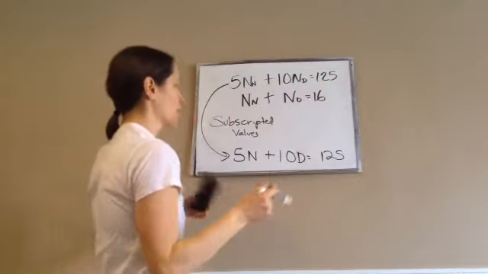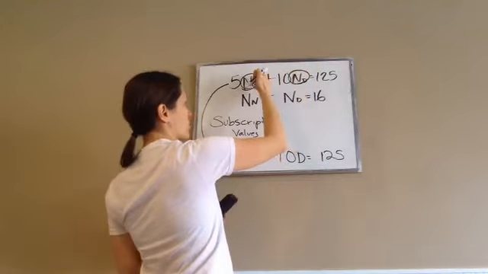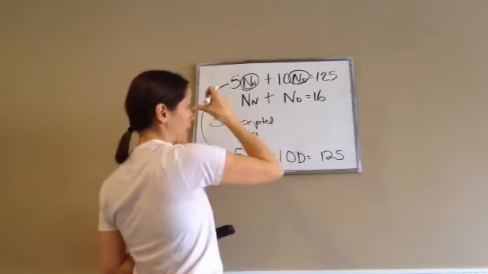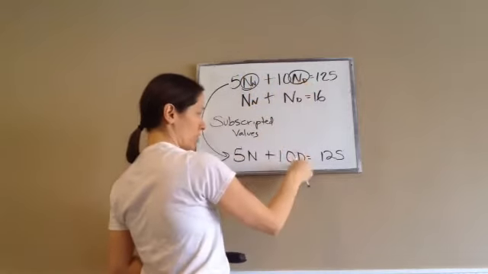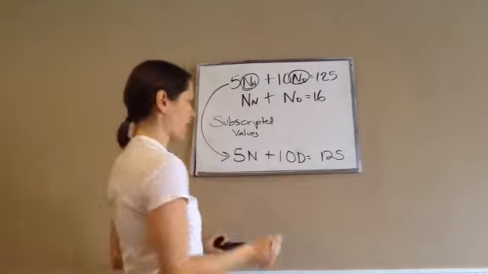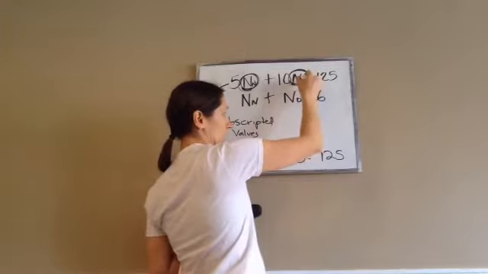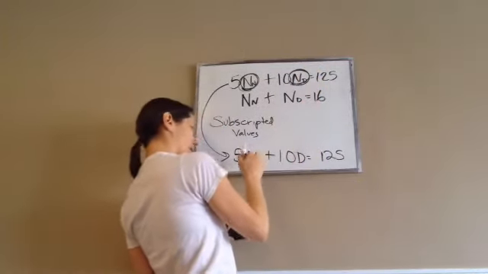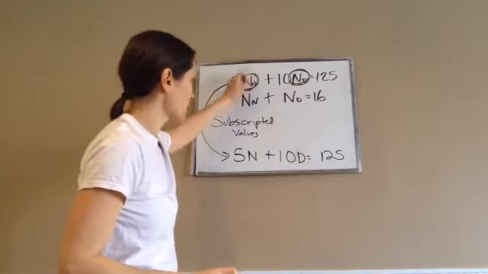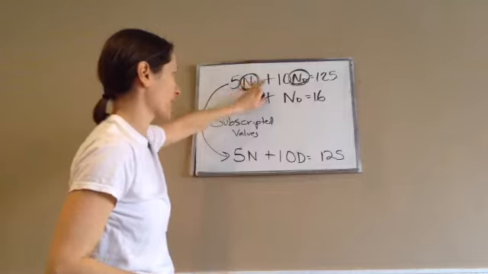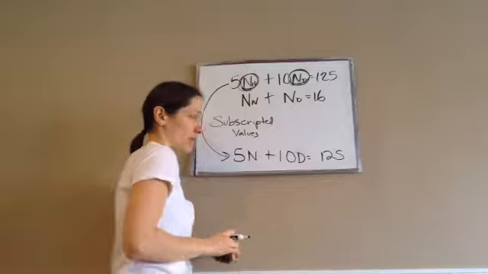But they're showing you the nN, and that just means the number of nickels, the number of dimes, so to speak. Okay, so when you see this nN or this nD, don't flip out, just see it as one letter. You could just change nN to an N, and nD to a D. But when you write your answer, you're going to have to write the answer to nN and the answer to nD, and not just D's answer and N's answer. So it's important that you learn to see it like this, but don't get flipped out about it. Just see it as one letter. That's what we're used to working with. So that explains what subscripted values means.